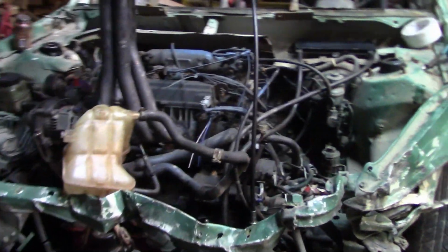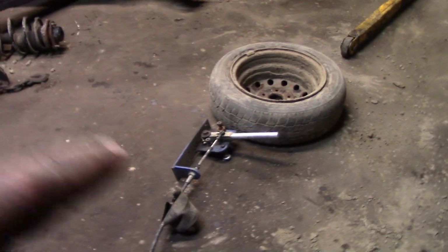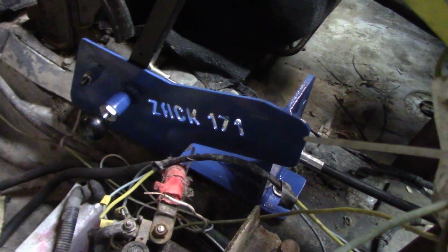Putting this thing back in and taking it out. Transmission cooler ran into some problems there. Had to go take parts off another car. Switched out the shifter bracket and the shifter cable because even though I did like my Jeffy's Fab Farm one, I had a new one made. And this one's got my name and my number in it. So I kind of want to run this one.